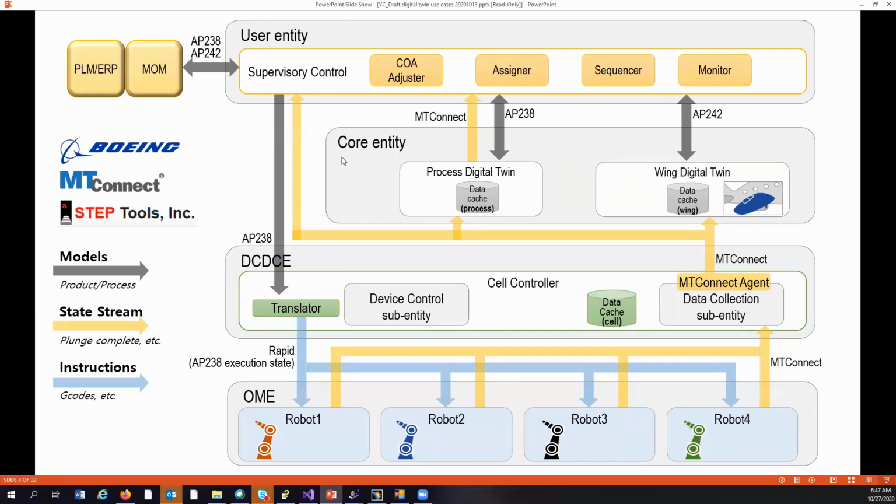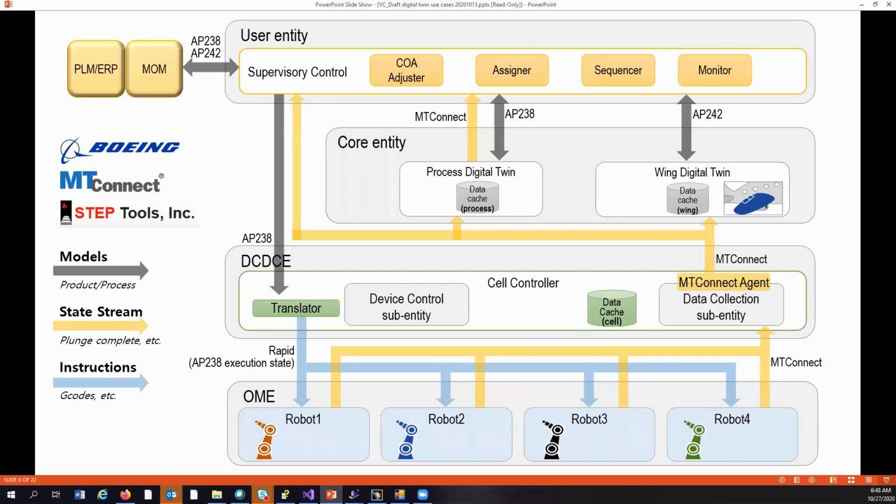Down below that, the core entity, or the digital twin entity, because we still don't seem to be able to make up our minds what we're going to call it. In there exists a process digital twin of the manufacturing process itself. Again, being a digital twin, it's updated live with the status of the process. And also a wing digital twin, which is a digital twin of the wing assembly, both as it comes into the cell, as it's processed, and as it exits the cell. Again, we call that conditional assembly. If you notice up at the top, we're using all data standards in here. MTConnect and STEP standards, STEP AP238, STEP AP242 are being used up in here. And so these particular upper entities are completely oblivious and don't care about the annoying proprietary standards that the equipment tends to use.